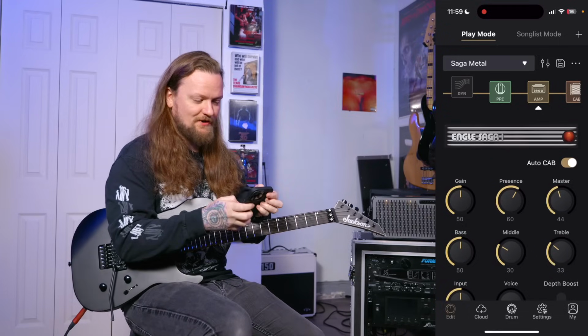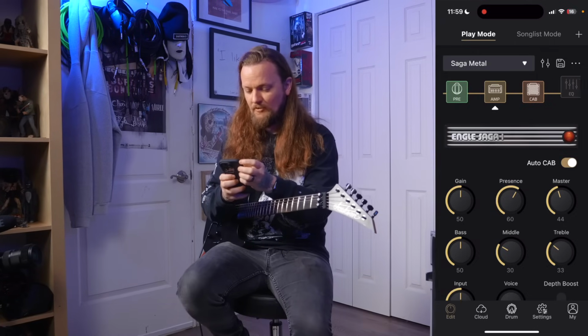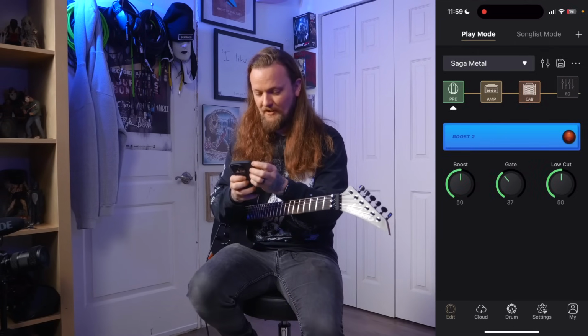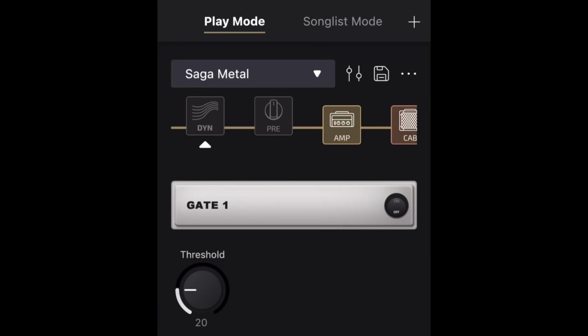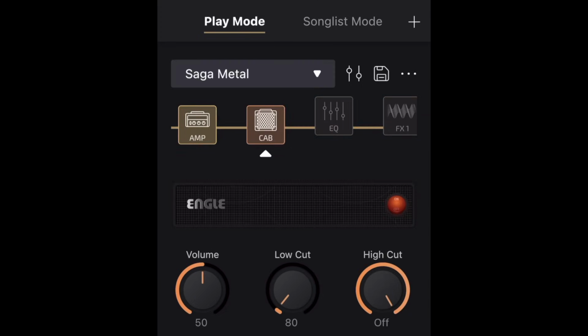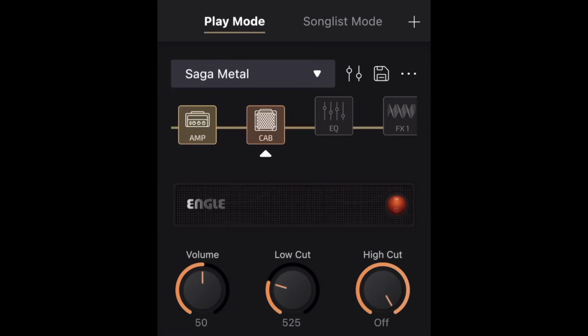I'm connected to it with my phone, and you can see on the phone, we actually have the effects chain here, which is nice. So this is what's going on. We have a boost on. Let's turn that boost off. Let's turn our gate on. And then we can select our cab here. We have an Eagle cab. I'm gonna low cut this quite a bit. I'm gonna see if I can get that speaker a little bit louder if I run less bass through it.